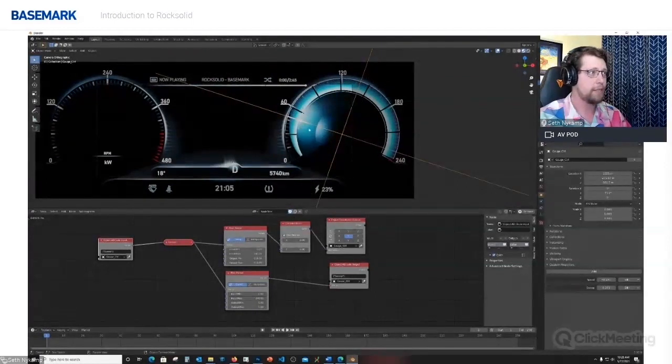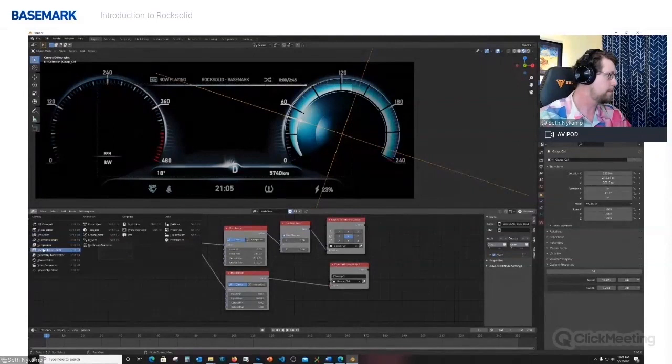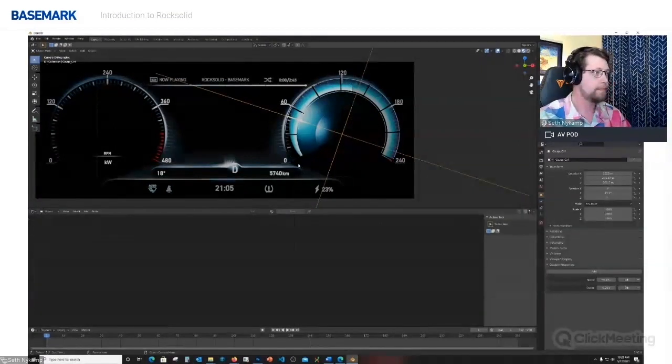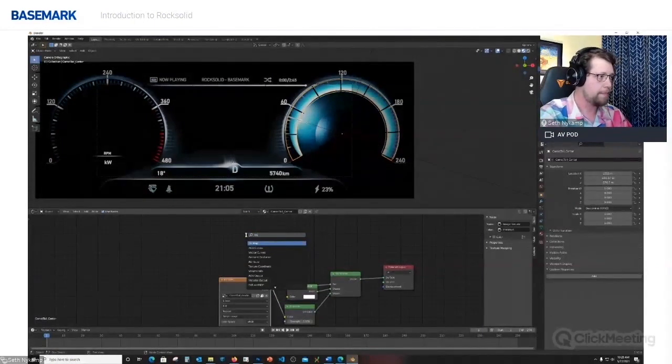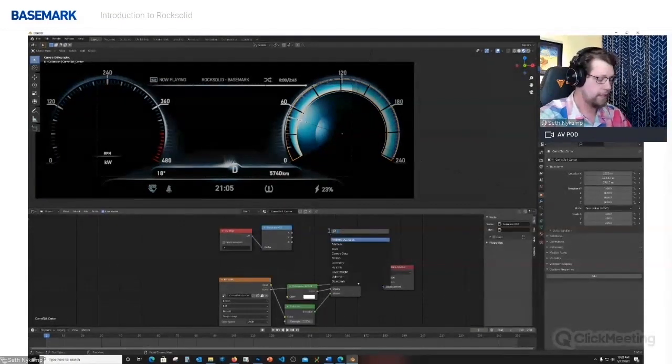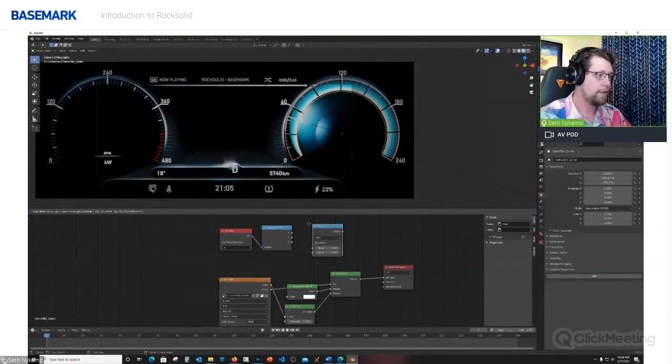So let's go ahead and hook up the materials to the sweep attribute. And to do that, I'm going to add in a UV map. I'm going to separate its components. I'm going to go ahead and add in a math node and set it to a less than.